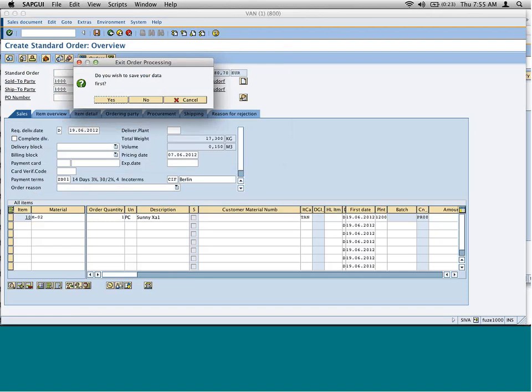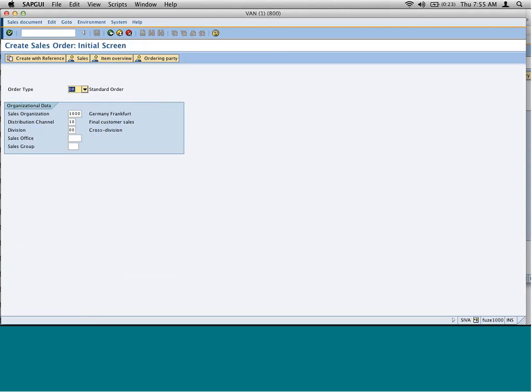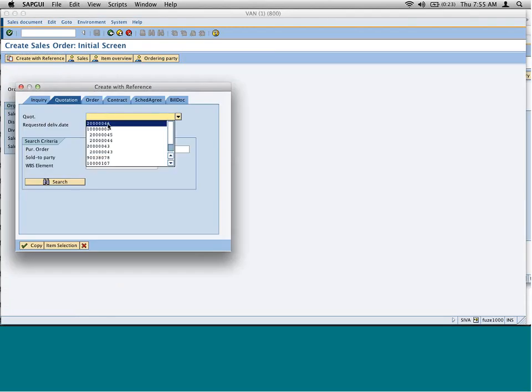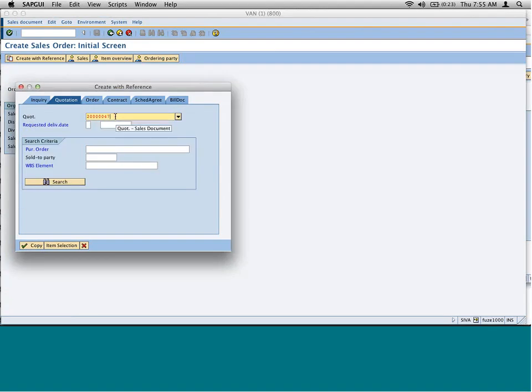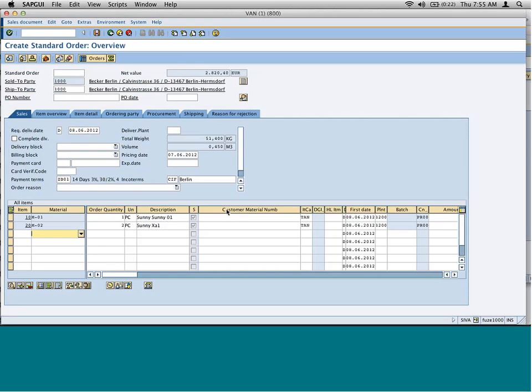Now, if you don't want to create an order as a standalone, but rather create it with reference, use this, then search for your quotation and click on copy. Now, you cannot copy a quotation twice, generally. So you have to pick your new quotation number, whatever you create, pick that. And what is the difference between creation with reference to a quotation and standalone creation? All the things are already copied here. Perfect, you got it. The same applies to quotation also. Now you are clear, right? Yes, sir. Thank you.